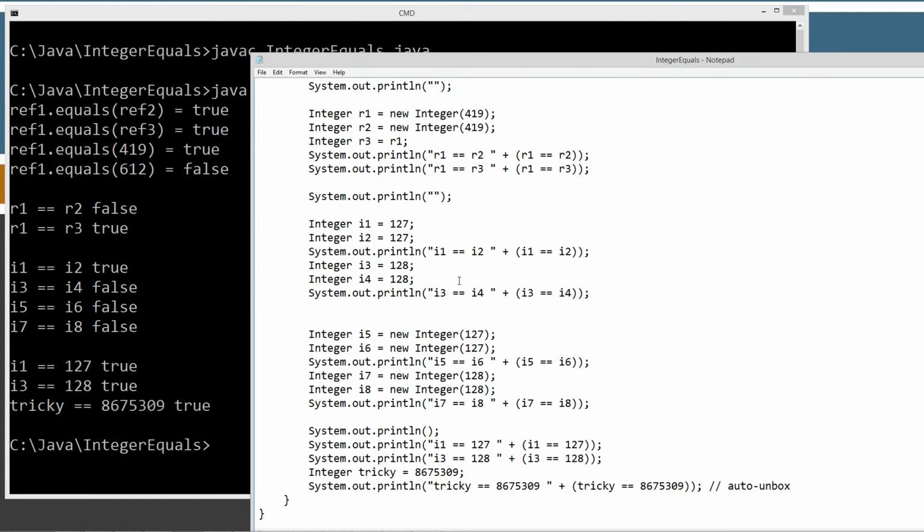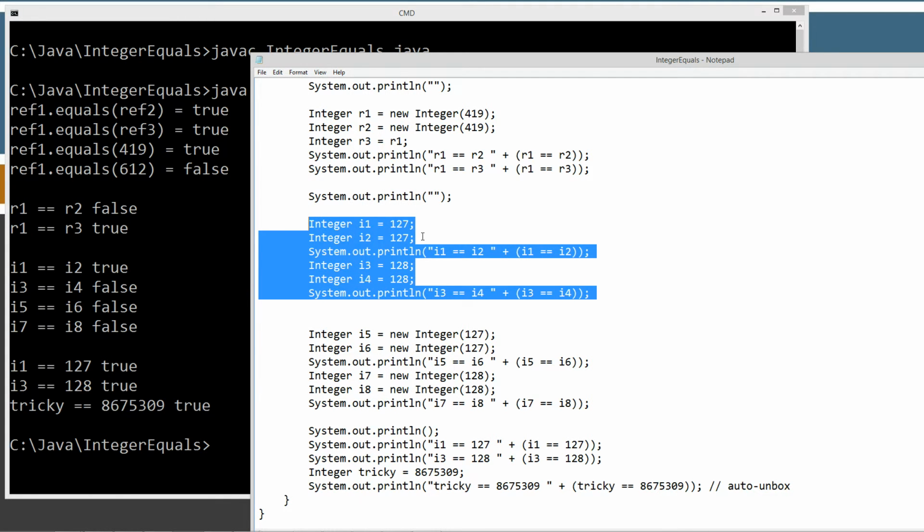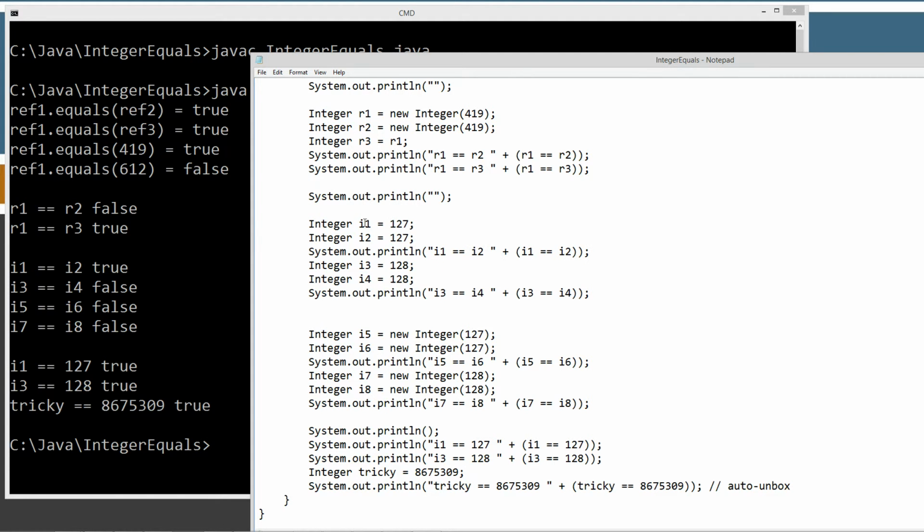Okay, now let's come down here and start to talk about, this is where I start to introduce you to examples of the integer cache, okay? So I1 and I2, right? 127, 127. This first one creates a new instance in the integer cache because it's within the range, negative 128 to 127. Is that what I had up there? Yeah, negative 127 to 127 there. Might actually be negative 128. I might have that incorrectly, but anyway, whatever. So this is at the higher end of that.